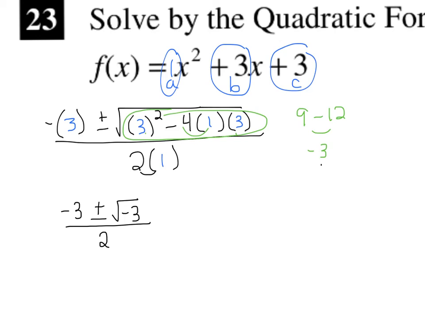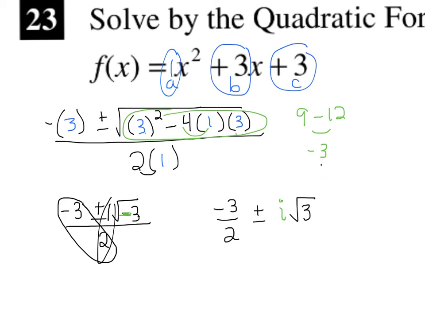So we need to see if we can simplify the square root of 3. And of course, you can't simplify the square root of 3. So the last step is to see if we can simplify any of the numbers on top and bottom. Negative 3 over 2 does not simplify. We have a plus or minus sign. The only thing we can do is take care of that negative sign. It's going to become an i out in front, while the 3 stays underneath the square root sign. If there was a number in front, it'd be a 1, but you can't simplify 1 over 2. So the 2 on bottom stays, and that's your final answer.